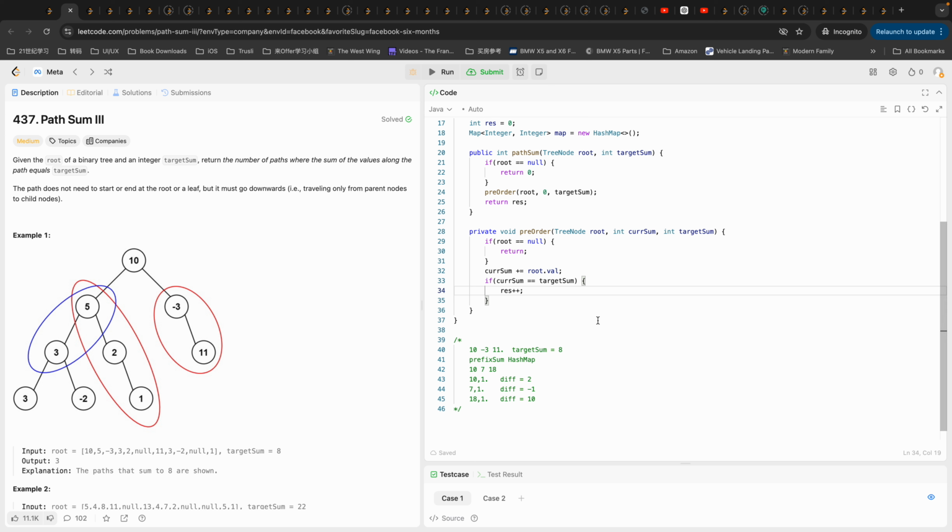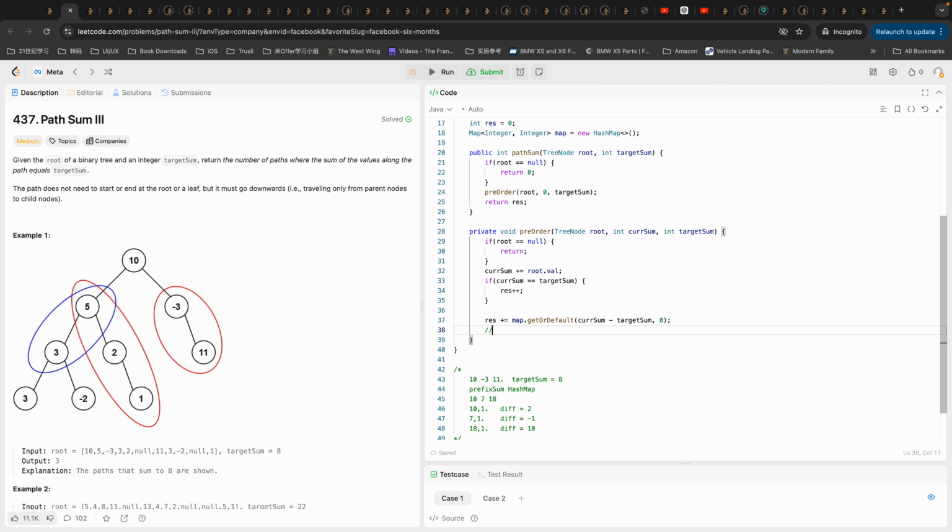Next we can use our diff for calculating the result along the rest of the tree. So map.getOrDefault, it should be diff. Diff should be cur sum minus target sum.